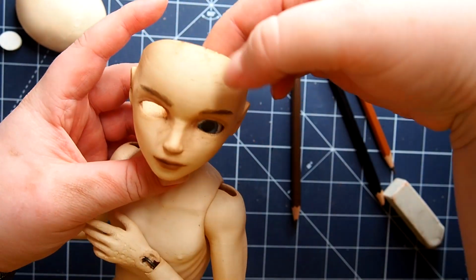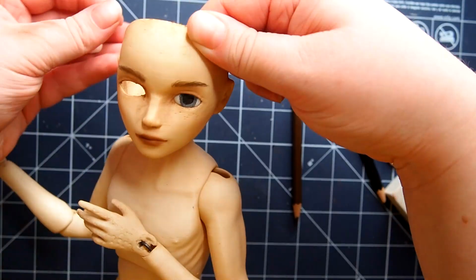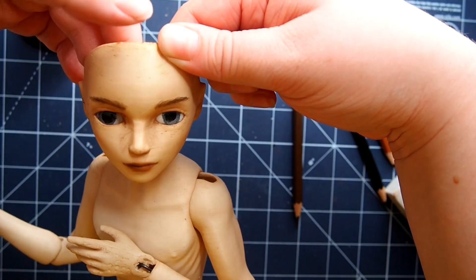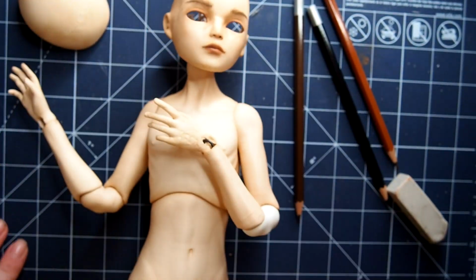So I plan on making a more detailed video of making wigs in the future, but I have to figure out a way to get a good angle so that you can see better what I'm doing if I was to show the process from start to finish.